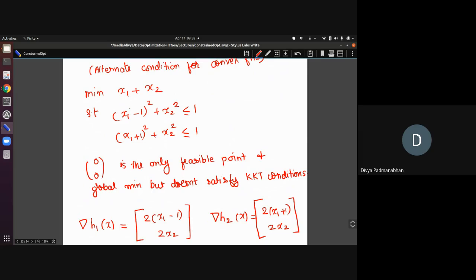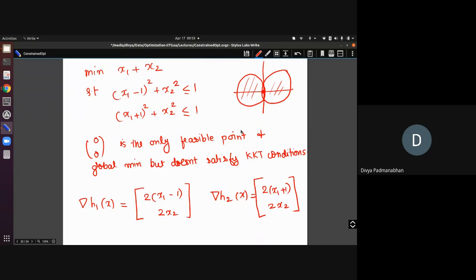So the objective is linear and this is the inner region of a circle. Okay, so you can just verify that here again (0, 0) is the only feasible point. So it boils down to the same set as I showed you for your homework exercise, where you have one circle like this and another one like this, and it's all the interior regions of both. Okay, so the intersection of the interiors of both, and it's just this point. These functions are themselves convex. And the intersection is just this point, and that's the optimum.